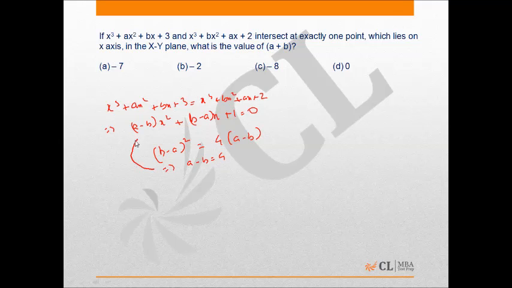Now if I substitute this value in the equation here, the new equation that I would get is 4x squared minus 4x plus 1 equals 0. Now this equation has just one root, which is given by x is equal to half. Now if I take this value of x equals half and substitute it in the two equations that were given to me, the new cubic equations that I would have would be as follows.